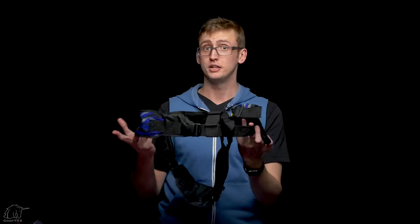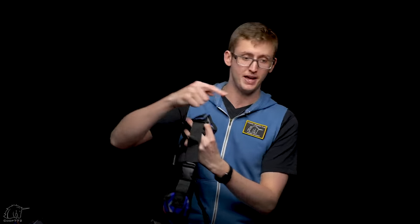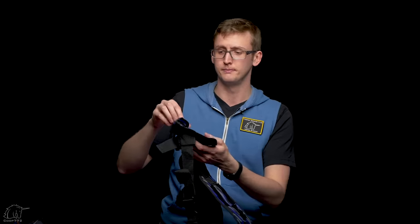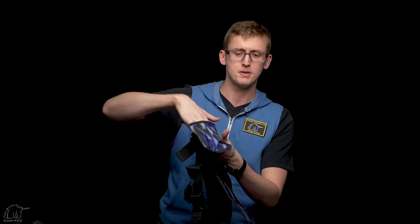Down to the belt portion of this product, it has a little pouch that you can slide off. It has this single strap in the back, just like the other belt system, so if you want to move it to the other side or remove it completely, you totally can. That has just a little Velcro top. I wouldn't recommend this for dart storage.